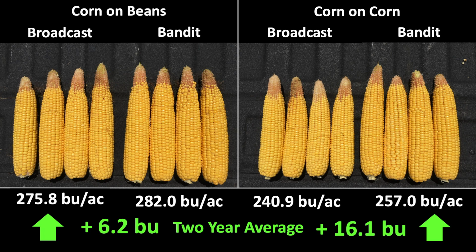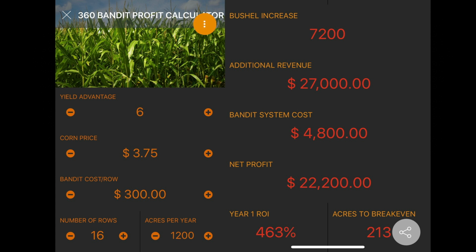And I say, well, what would be the return? So we have these little ROI calculators. Everybody in the white shirts in the booth has one. You can stop and say, hey, I want to put my corn acres in. So if you've got 825 acres of corn, put it in. You've got a 12-row planter, 16-row. But look at the return. They cost you $300 a row. He put 16 on for $4,800. Return is $22,000 year one.